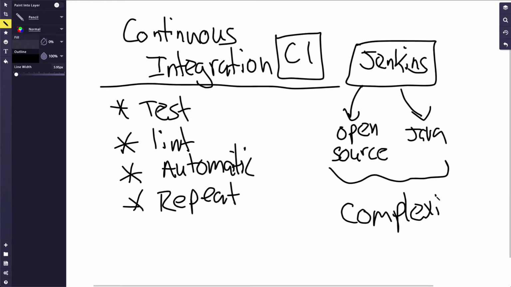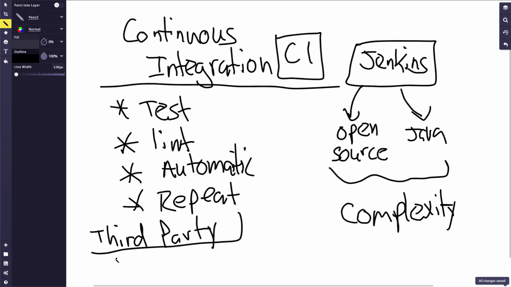And what happens with a Jenkins setup is that you can do a lot of customization. So if you have Jenkins experts in your company, you can build really sophisticated things. On the flip side, though, this may be something you don't really want to tackle. So the alternative, and we'll put this down here, would be third-party build systems. And this is really becoming a trend here, that many people are headed towards using these third-party systems. And a good example of that is GitHub Actions. So that's one way to think about Jenkins and GitHub Actions, is they're competing products.